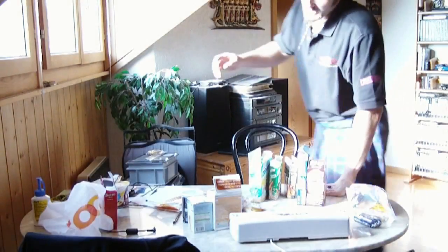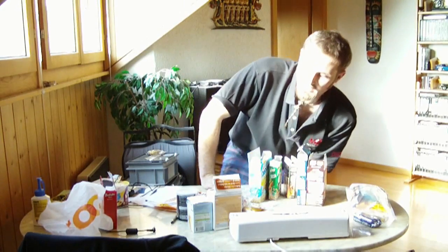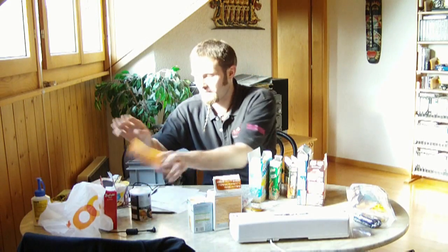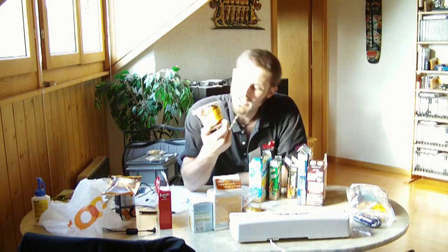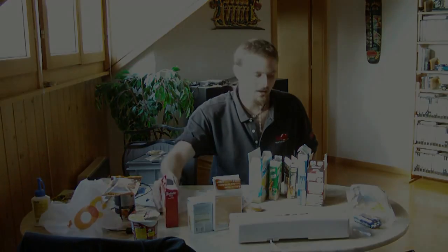Okay, so here you see almost everything that I have packed inside. Excuse me. And two options that I'm thinking about. First thing, this is some smashed potatoes with pieces of meat. It was in a cup like that, it's too big. I've added that to a vacuum bag and made it much smaller. I'll show you that in a minute.